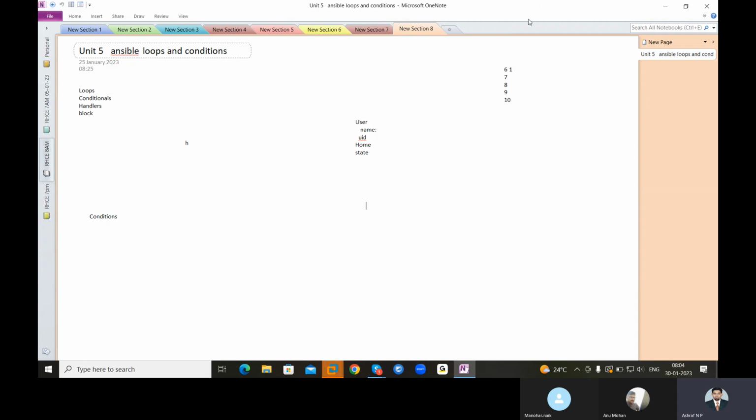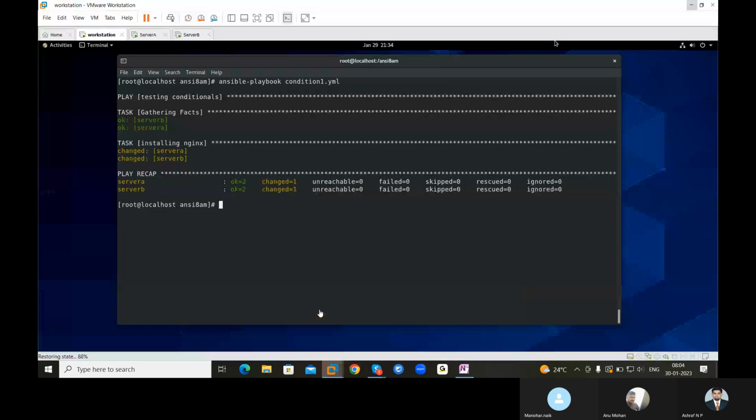I think we have discussed one, we have practiced at least one example. I'll show you one more example. I'll just teach two more examples and we'll finish it, because we will use conditions in all upcoming chapters.